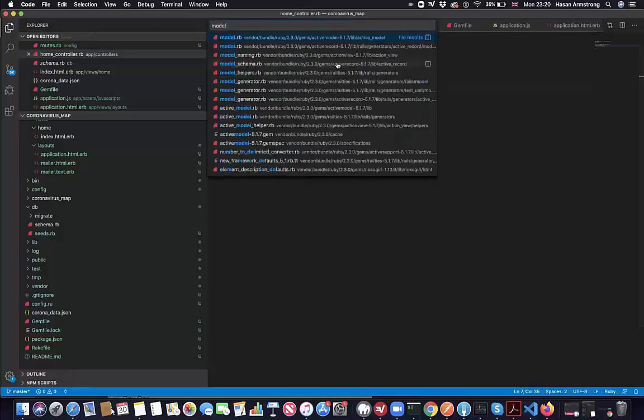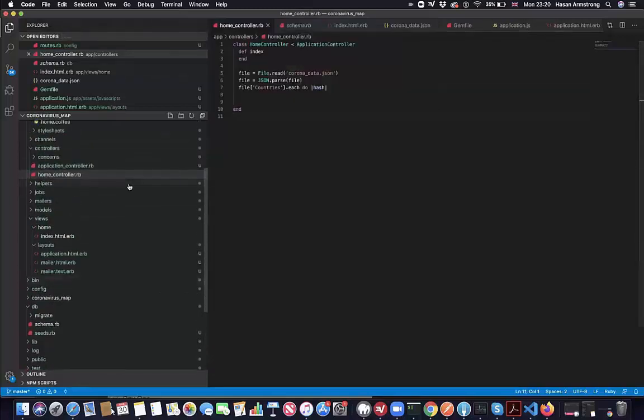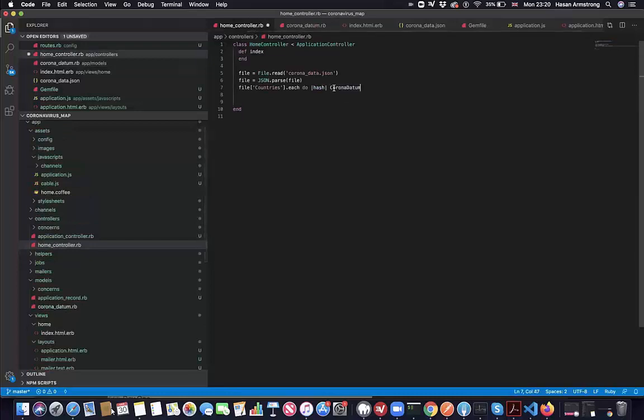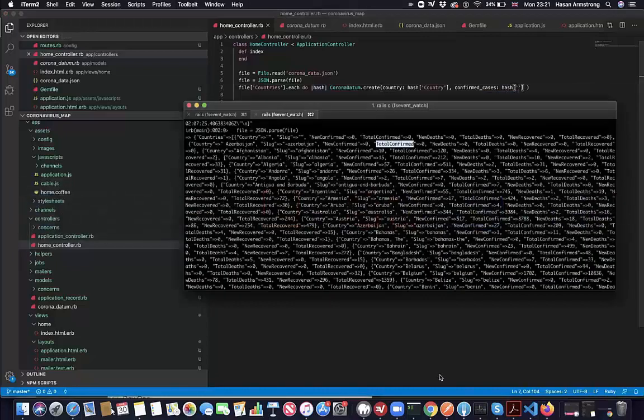So let's find the name of our model, Corona datum. I named my model incorrectly. The name of the key is total confirmed.